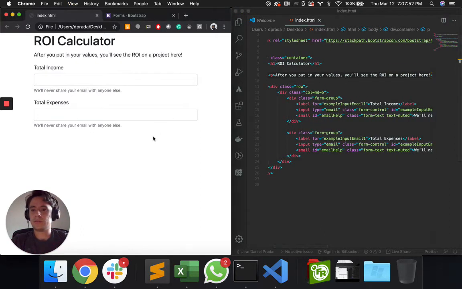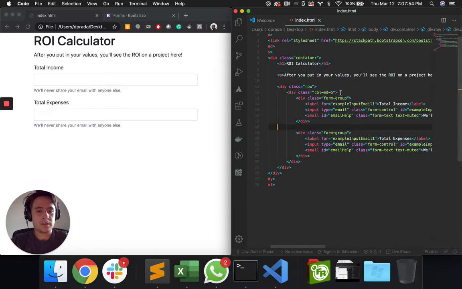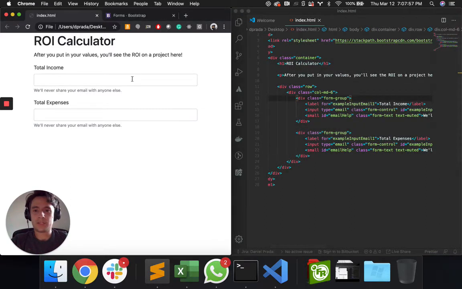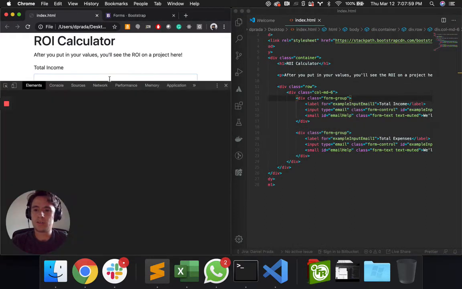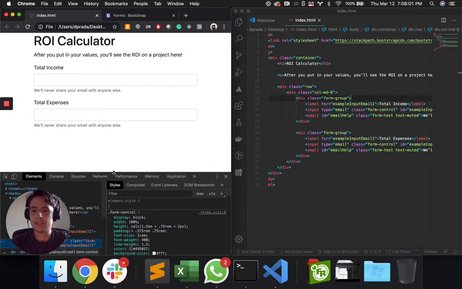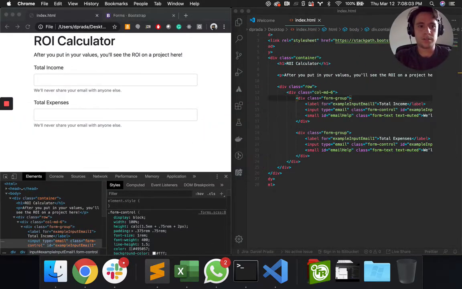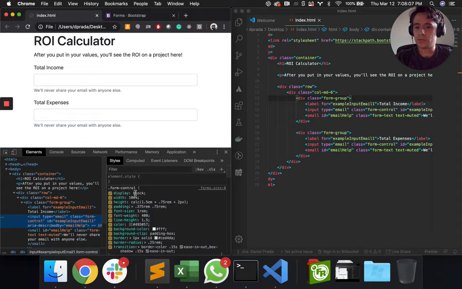So we have this form group, which, if you use the developer tools, organizes everything neatly. Let me move my face over here, right? So we have this form control group that indents and spaces out these elements nicely, and has help text underneath.